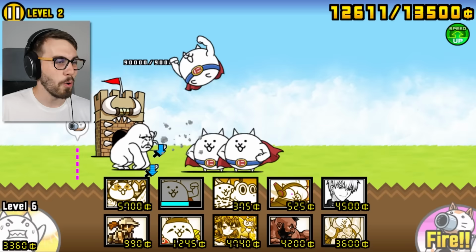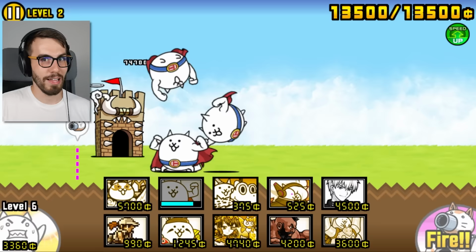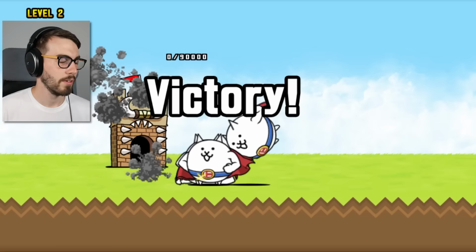Instead of, I don't know, this guy? Gilgamesh? I don't know what level he is, but he's on the first form, so probably not a very good level. If I see a unit I like, I'm just gonna keep sending that one out. Unless it's a really difficult level, in which case I might have to do something else. Okay. Another one down. Good job, Super Cat.